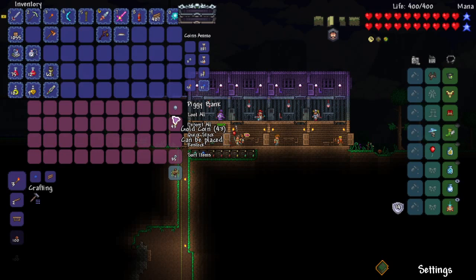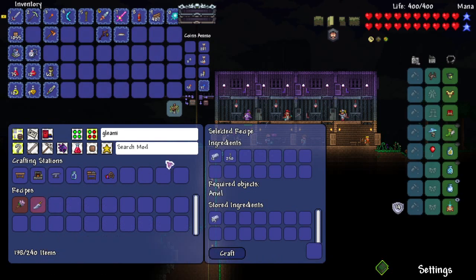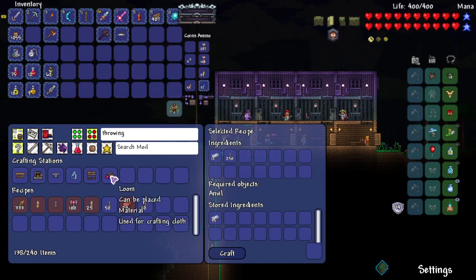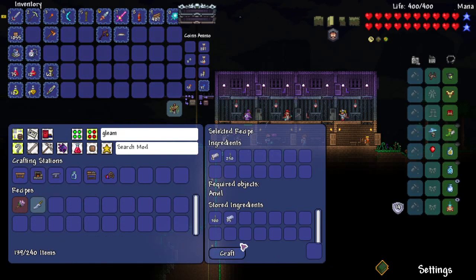And we could make the Gleaming Dagger right now. At least I think we can. Why can't we? We need throwing knives. Okay. So, throwing knives. Gleaming Dagger. 15 rogue damage. Fuck off. Throwing knife.